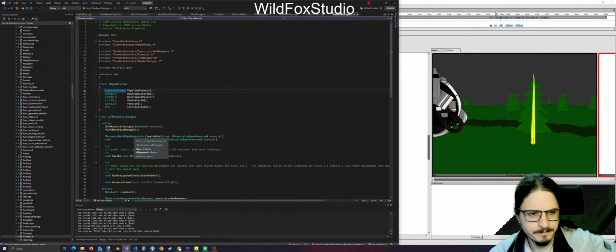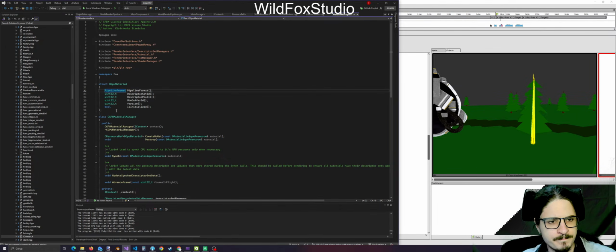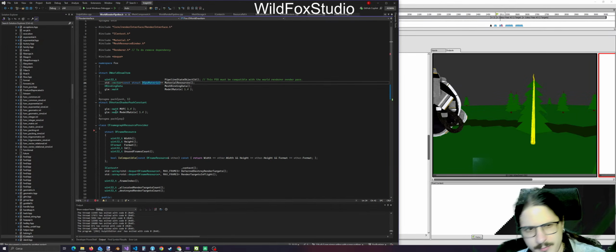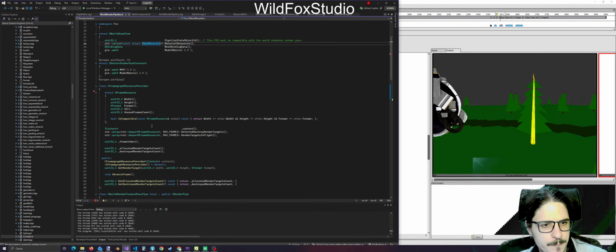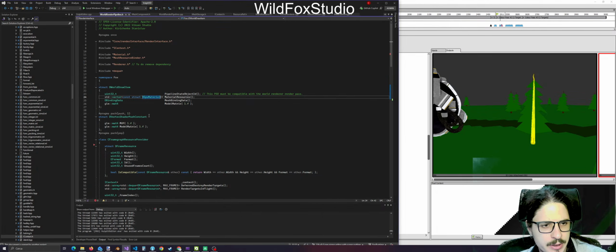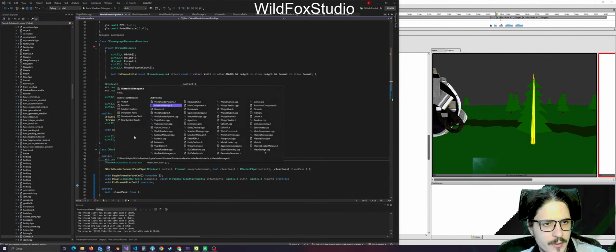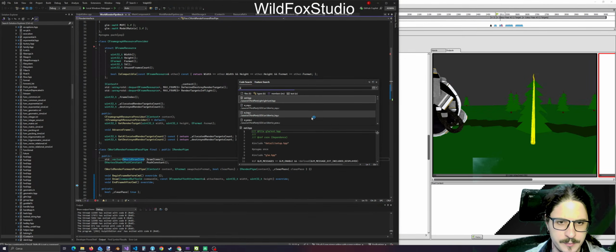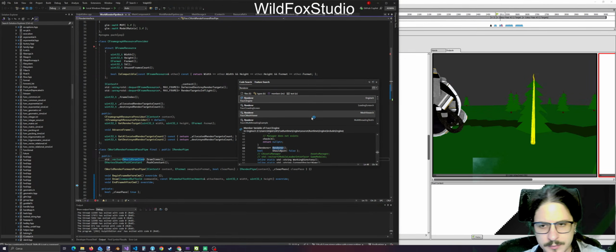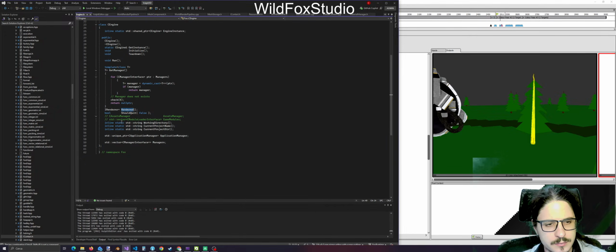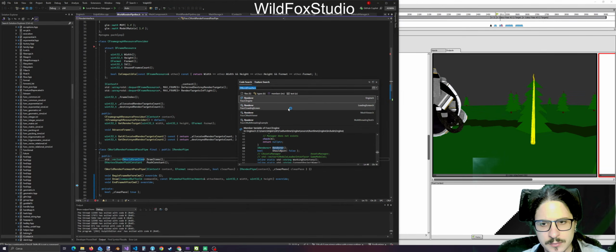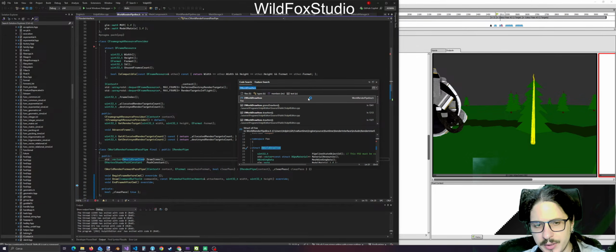So you just need a pipeline state object, a descriptor set manager. Where is it?